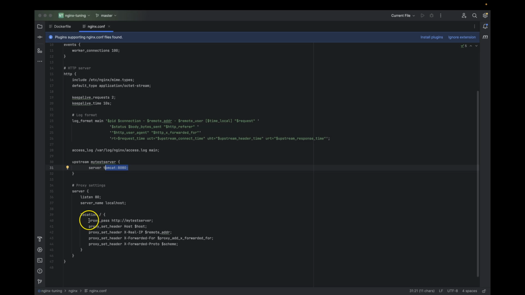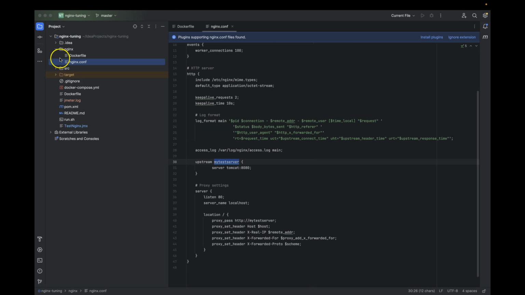As you can see, proxy pass is set up here. So it is listening on port 80, and when it receives any particular request, it would forward it to this container here, which is called my test server on port 8080 by default, right? I'll tell you how these two things are wired up together. So this is your Nginx configuration.